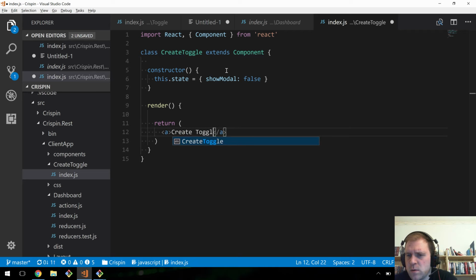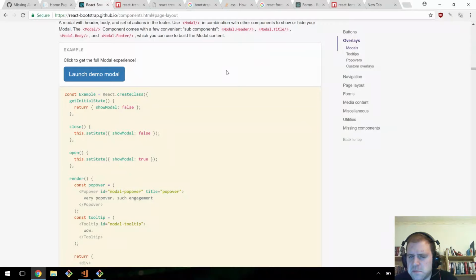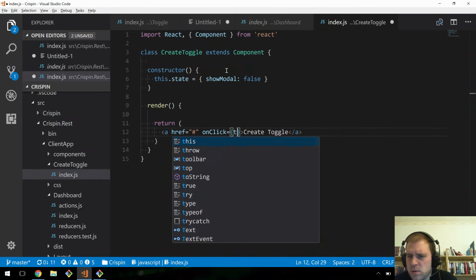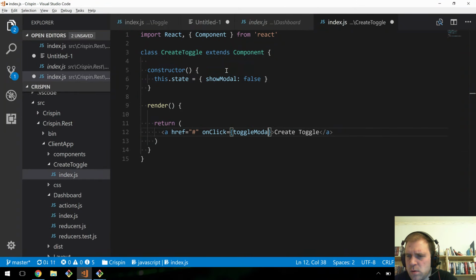Create ref equals. I can't remember if that's a good thing to do or not. On click equals toggle modal.